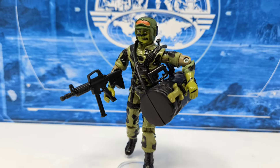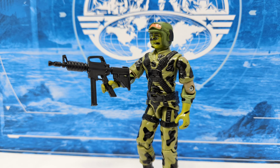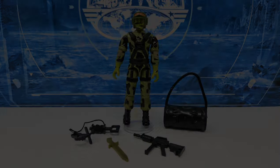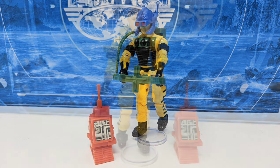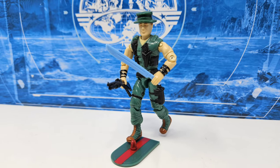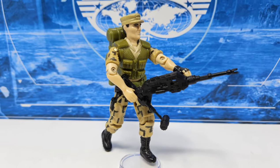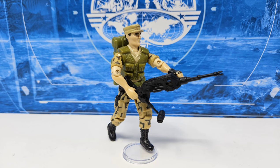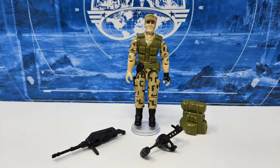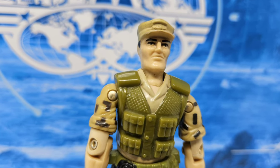We then get a heavily camouflaged character with Hit and Run, serving both the role of infantryman as well as mountaineer. Along with his ultra-cool loadout, this G.I. Joe is a favorite amongst collectors. Joining him in the ranks is an explosives and demolitions expert codenamed Lightfoot. And on top of that, we had a swamp fighting expert in Muskrat, who is right at home covered up to his knees in mud. Repeater is another one of the team's heavy machine gunners, much in the same way as Roadblock — a combat vet known for his top-notch performance under fire.